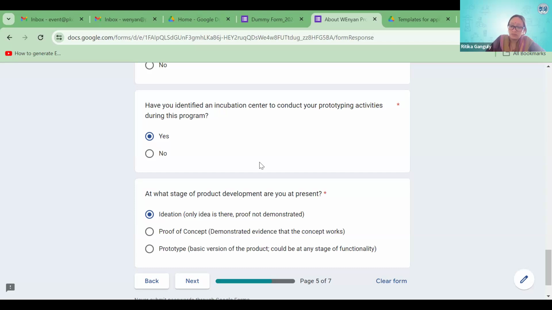and fill this form. But that is not the end. Once you click that you do not have an incubation center and submit the form, you are supposed to write an email to us saying, I have filled a form, I'm in need of an incubation center, kindly let me know what to do. And then what we do is we find all the incubation centers. If you, for example, belong to Pune, we will find an incubation center and suggest it to you over email, to kindly go and talk to these people over phone, with whatever details we provide you.